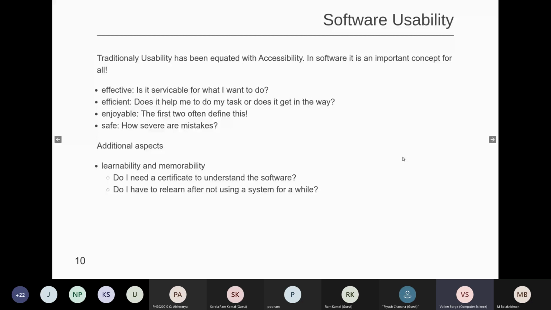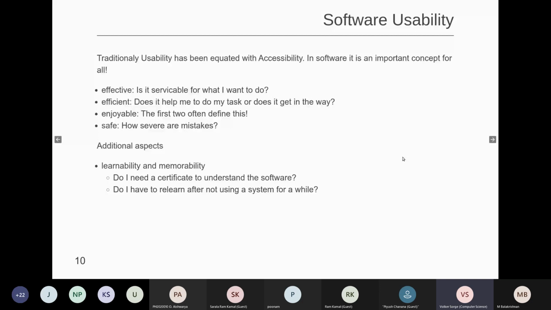And it should be enjoyable, let's face it, because the days are over when software developers could just force a particular product on you and you would have to use it because that was the only Office suite available out there. Let's face it, we all know what we're talking about. But these days, everybody has a little app and you can always just delete it and get a new one and so on. So it really has to be enjoyable for the user as well. The user experience has to be good.